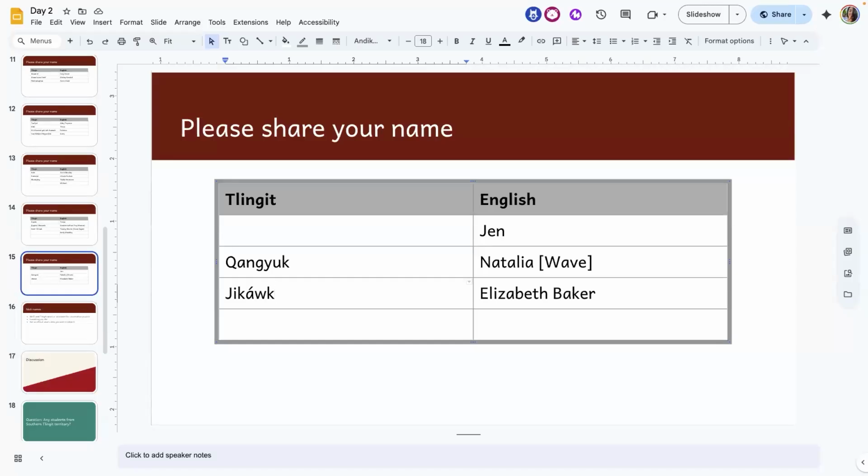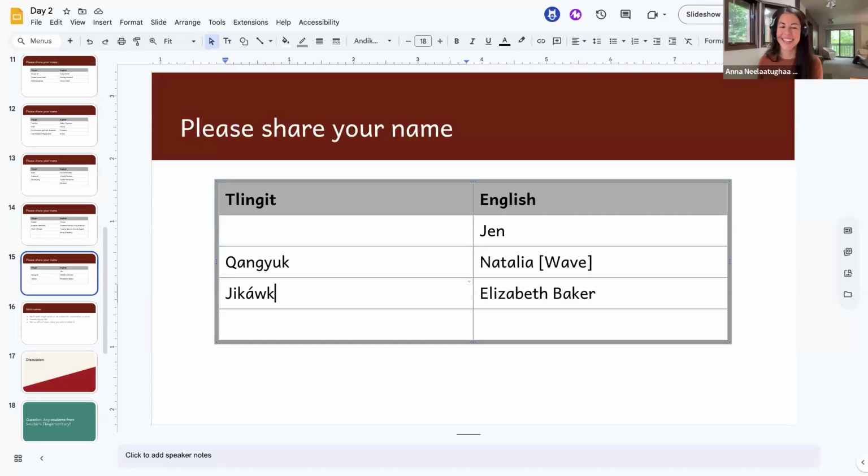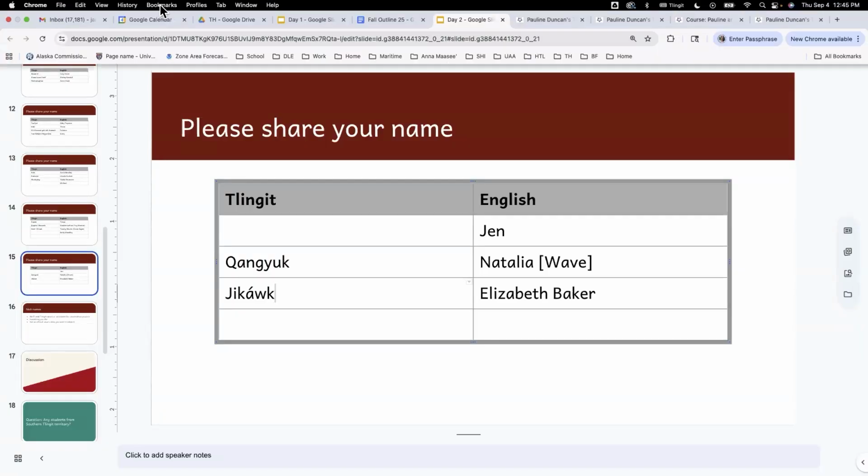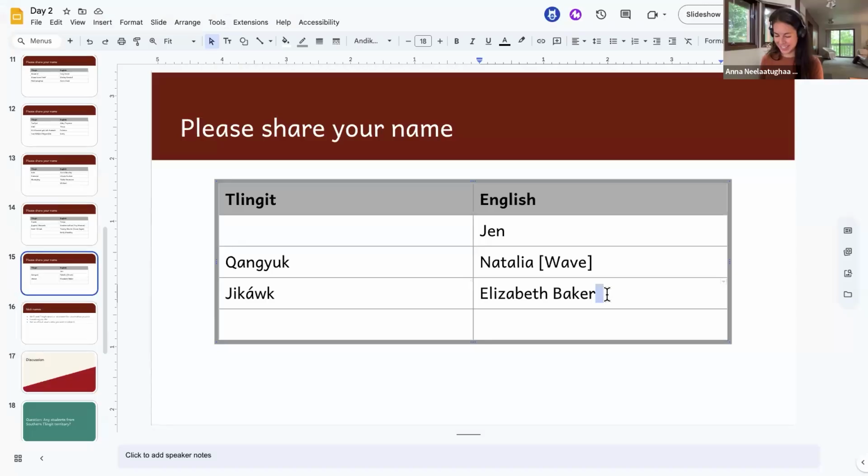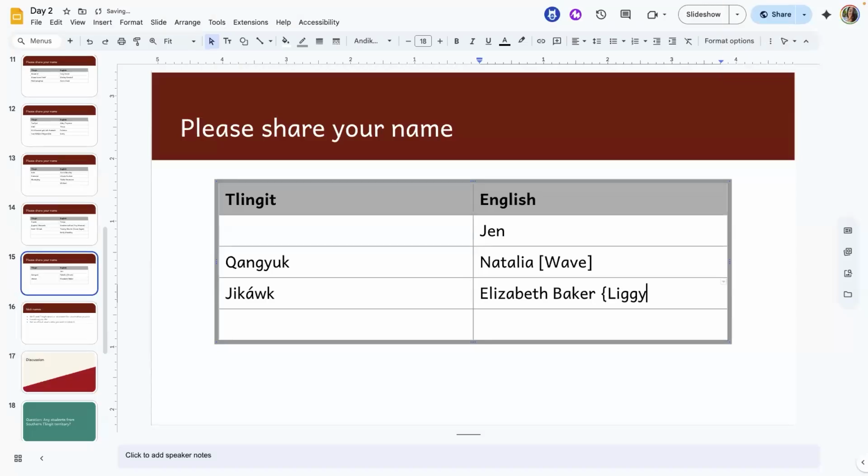And my nickname, did you want a nickname too? If you already have a name, Jakauk, we'll probably use that in class. But yeah, I'm interested to hear a nickname too. Well, when I was growing up, my mother used to call me Liggy. Instead of Liz, it was Liggy. Cute. Do you have a preference?